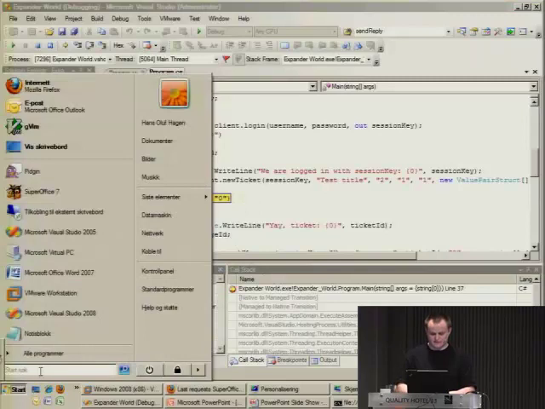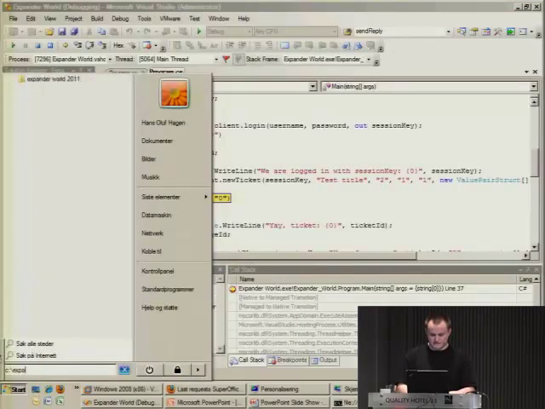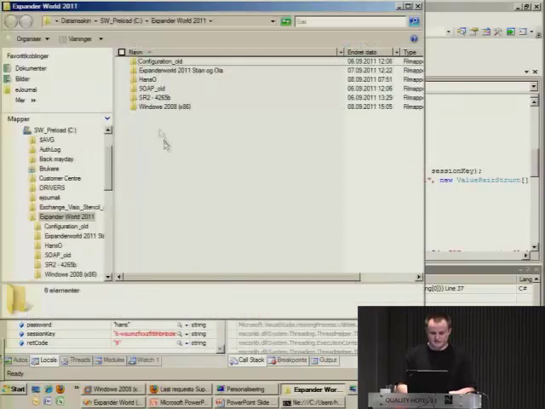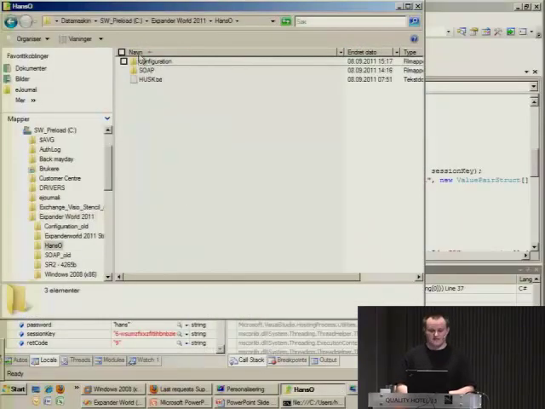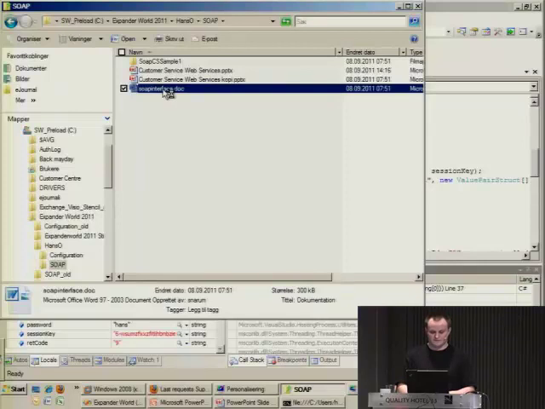And as I mentioned, we have something called SOAP interface documentation right here. At the bottom of that documentation, you have an appendix with your error codes.